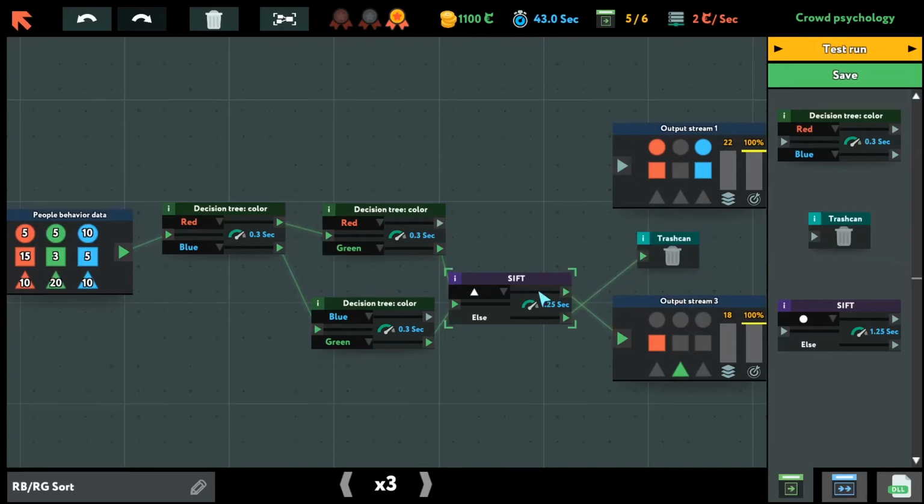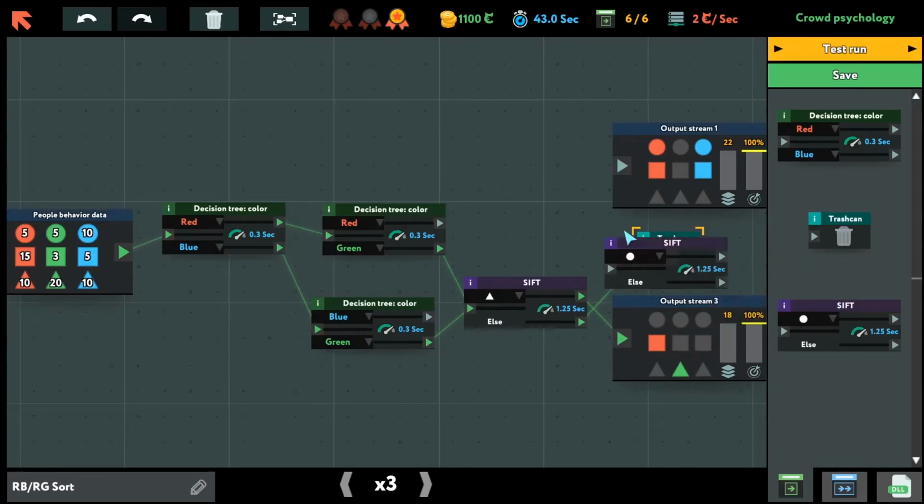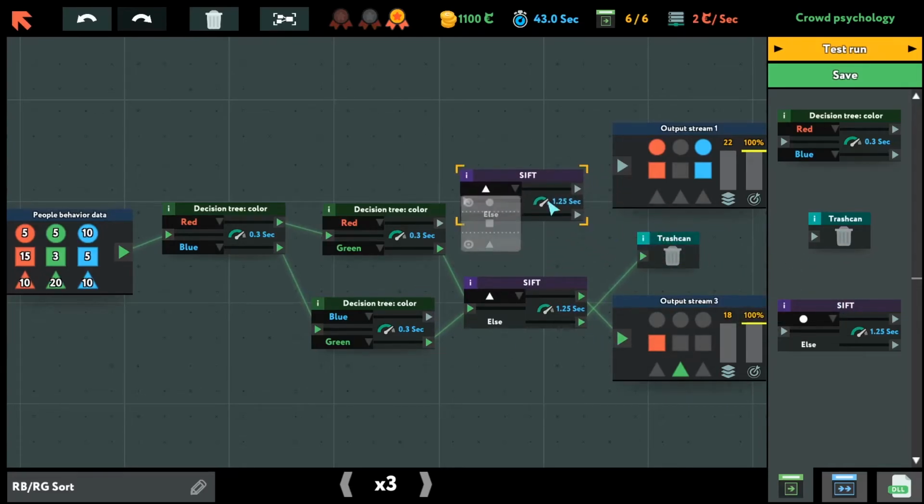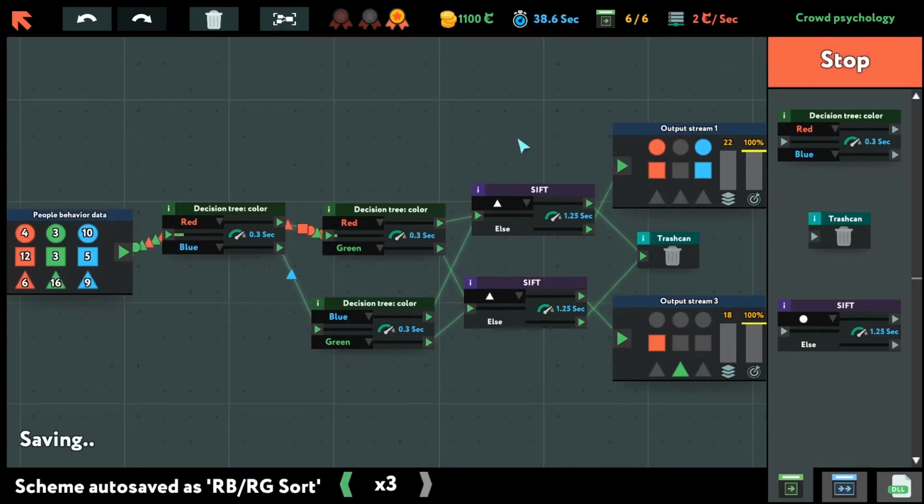The trash can. So this will essentially get our greens up and running. But now, if red or blue is a triangle, we delete it. Otherwise, and just ignore that, that's the bell. I can't really do anything about it. Let's just test run this.